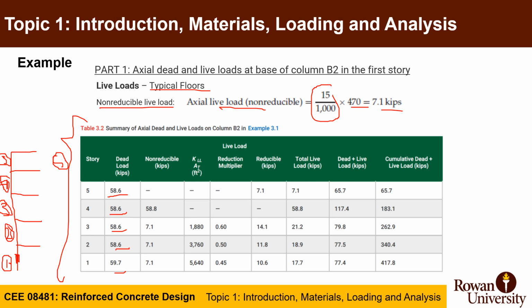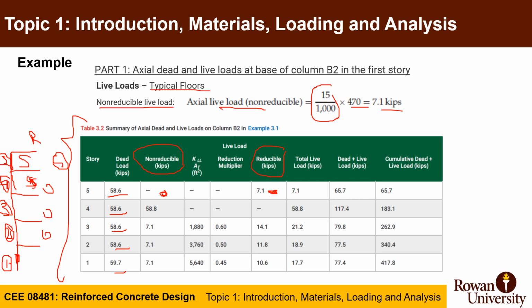We know that we also have what we call non-reducible live load in this storage, right? As pardon me here, this was the storage, and this was office, office, and office, and this is the roof. In this column number 5, we actually reduced the roof load. That's why you have the reduced load here, which was calculated as 7.1. Nothing was non-reduced.